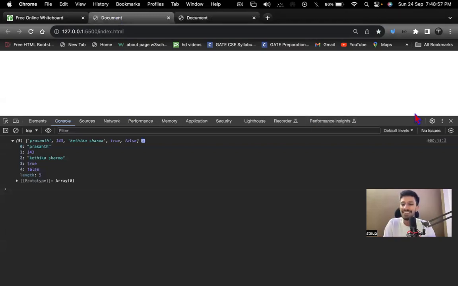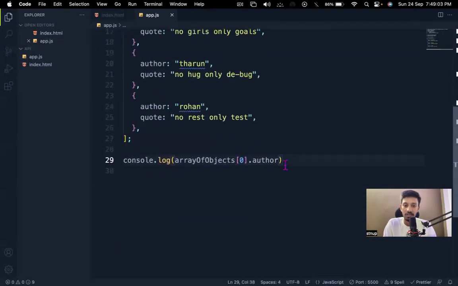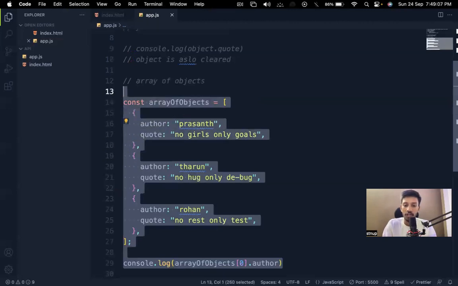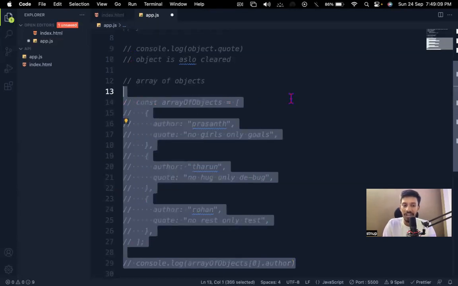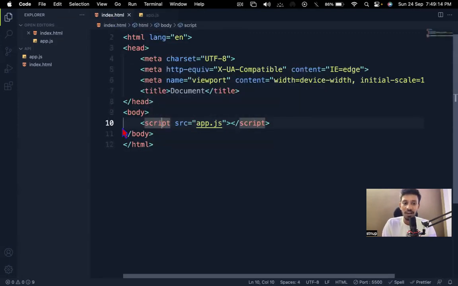Just play with JavaScript. Everybody feels like it's a complex one. No, my dear friends. Everything is easy. I'll just comment all the code. Let's have some patience. Now I'm going to tell you how to work with API, guys. So if you want to work with API, first of all, let me do one thing.